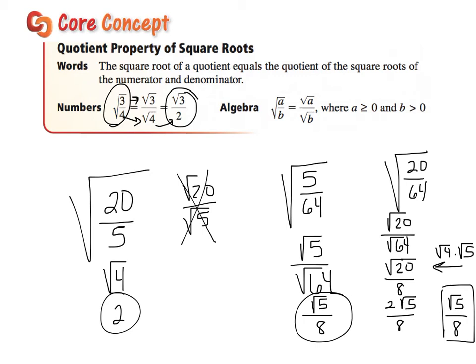Now one last thing, and I'm going to put it up top. If I have this, nope, I don't have that. If I have this, root 5 divided by 10, I cannot simplify that at all. Don't ever do it. If you have something inside a square root and something outside a square root, it cannot be cross-simplified. You cannot simplify that.